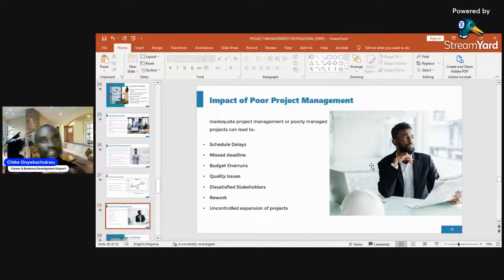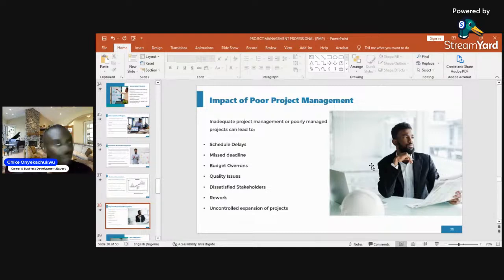So at the end of the day, you find out that you're already out of money and the project is not yet completed. That's what we call budget overruns, right? Nobody wants to hear that. No stakeholder or project sponsor wants to hear that. After budgeting for the project and everything, you come back again and say, the money is finished. So how did that happen? It shows a whole lot of incompetence, and all that.